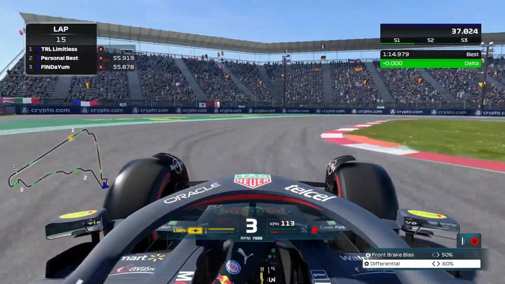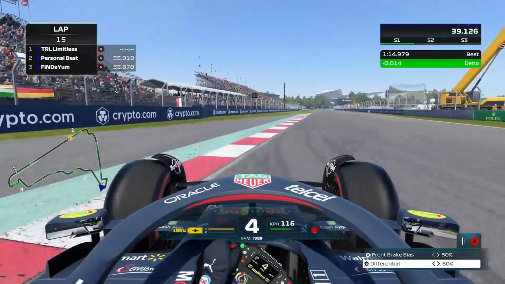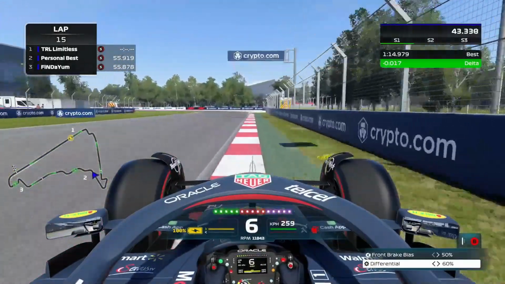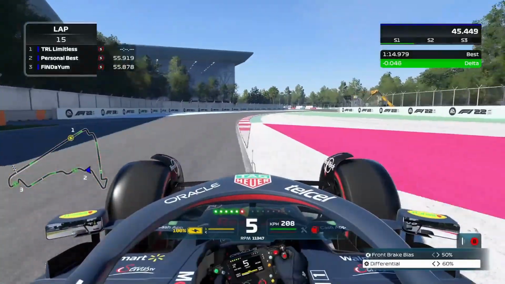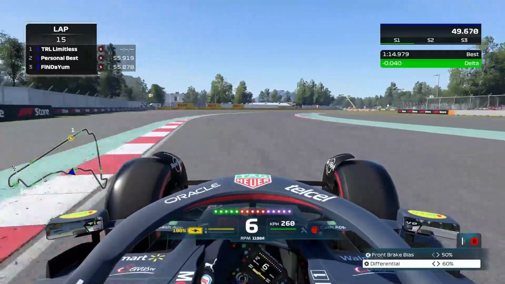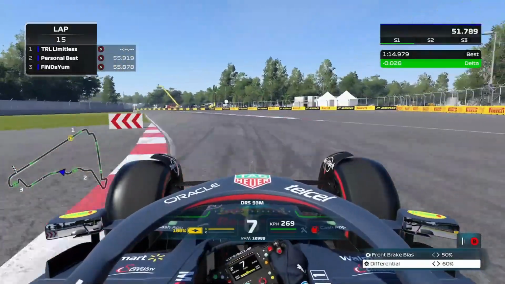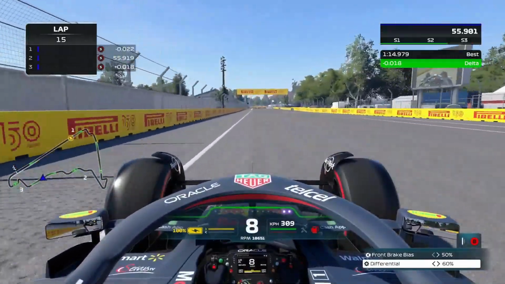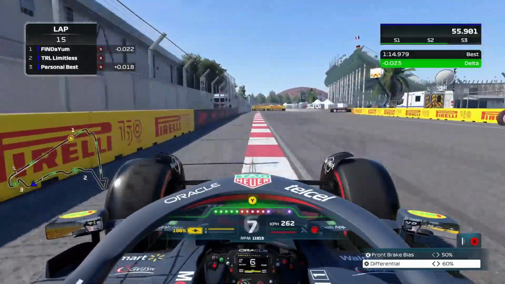And yeah, Mexico is a track that I've enjoyed driving on many times on previous F1 games. Hasn't always been my fastest track over one lap, so I was actually very happy with this lap itself. I think only really in sector 1 I could gain quite a lot of time, because you can cut the curbs quite a bit. That's something I don't really like to do around here.